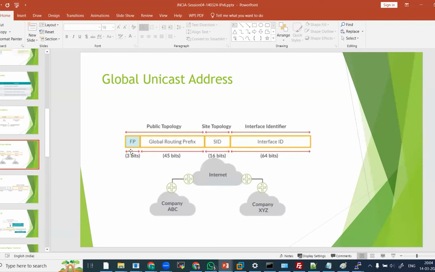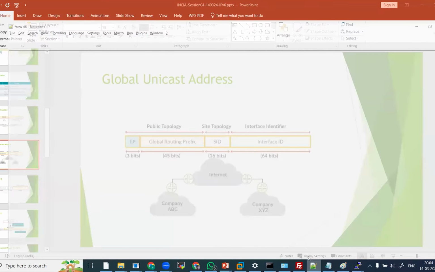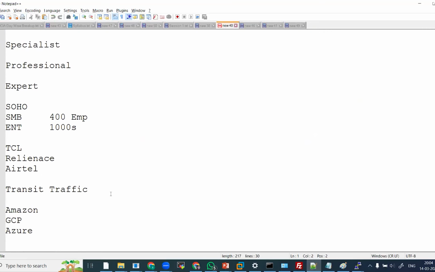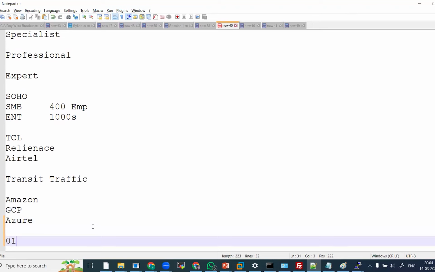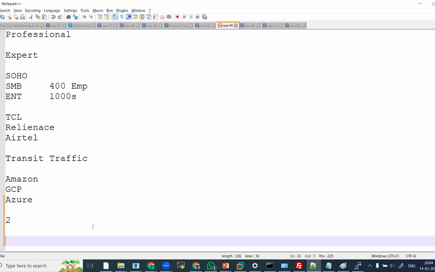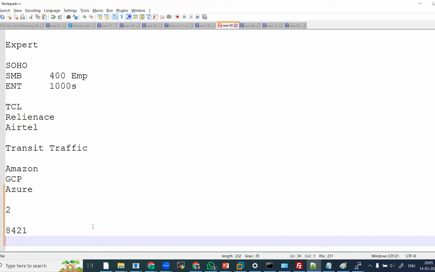2, right? So how is 2 represented with the 3 bits? If you calculate in binary, with the place values 4, 2, 1, and 8, 4, 2, 1, it will be represented as 0010, right?